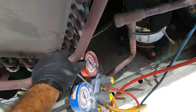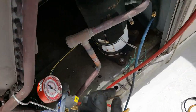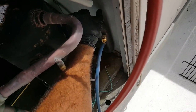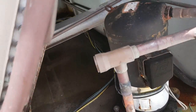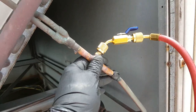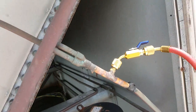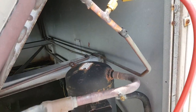So prime example is here. This is our discharge. I know you're familiar. This is discharge. This is suction, hot gas. This is saturated vapor coming back to the compressor. And then this is our saturated liquid side, which is condensed through the coil, coming back as a liquid, going to our TXV.